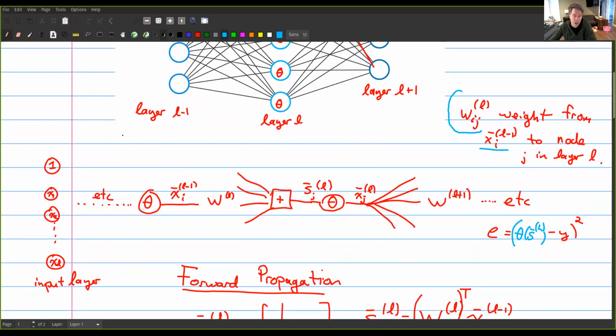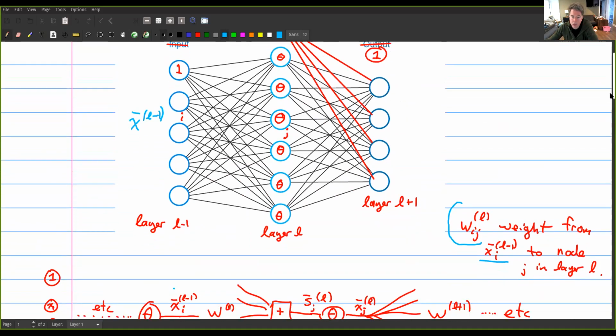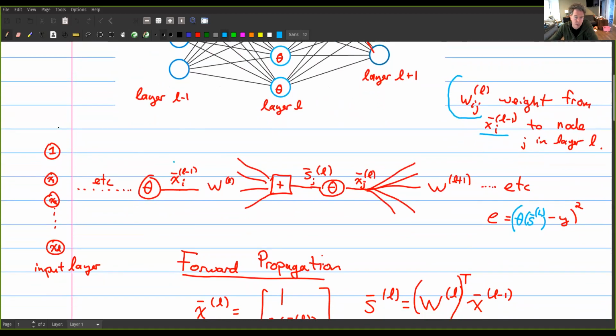The output of node i in layer L minus 1 is called x_i. The vector of all of them, for every single output, we call x bar. So x bar^(L-1) is the vector of outputs of all of these. But when we put a subscript, we're talking about a particular one, so subscript i is just the output from node i.